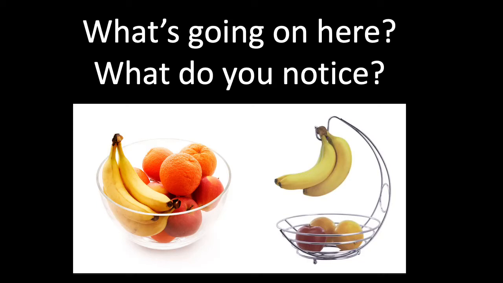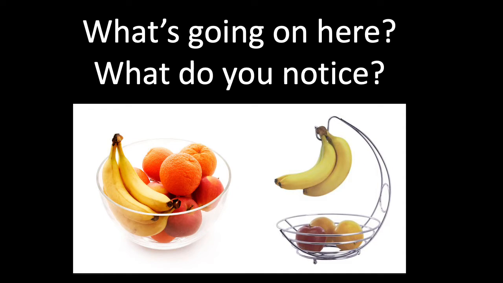Okay guys, take a look at this picture on the screen. You have a bowl of fruit on the left hand side and you have a bowl of fruit of a different design on the right hand side. What's going on? What do you notice? What do you think might be happening here? Pause the video and have a little think about what is going on.